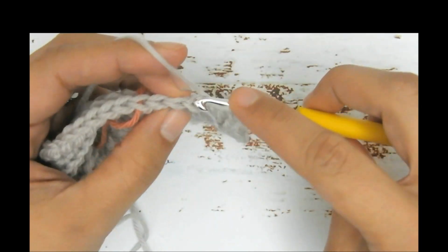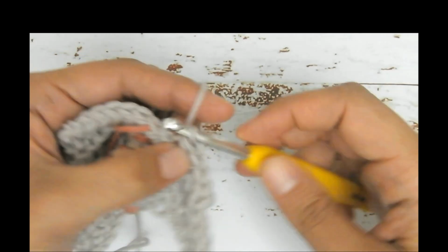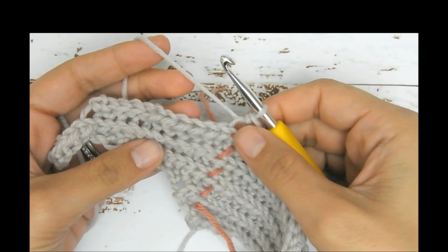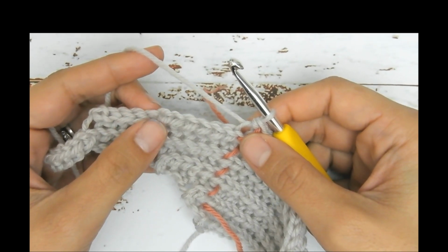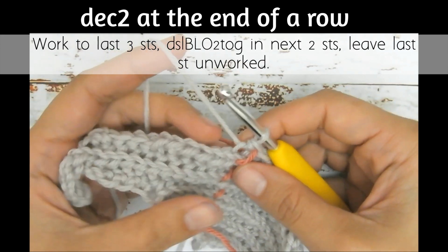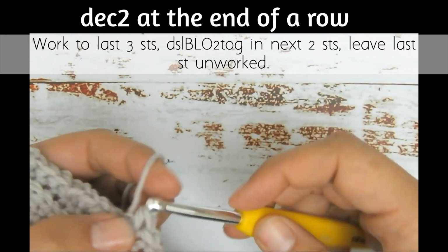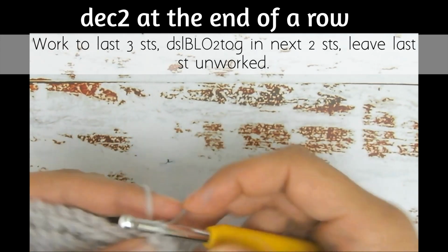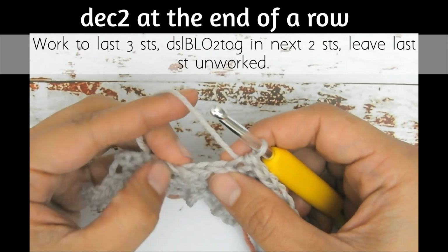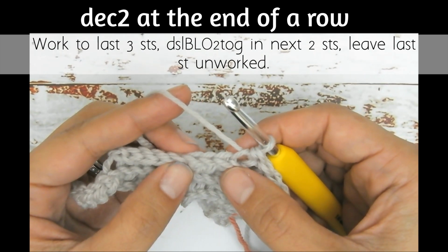Okay, so I will continue working this row and then come back at the top on the next row and show you how to make the next set of decreases. Alright, so I am now back at my marked stitch, and now I am going to decrease 2 at the end of a row. So for that I need to work to the last 3 stitches. So that means that I work 3 more. 1, 2, and 3. And those are my last 3 stitches, right? Because before that, these are slip stitches, they don't count anymore. So 1, 2, 3 are my last stitches.